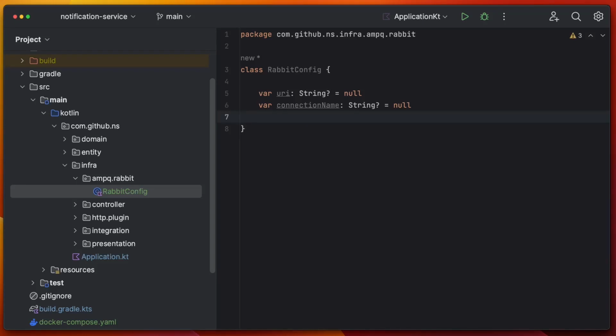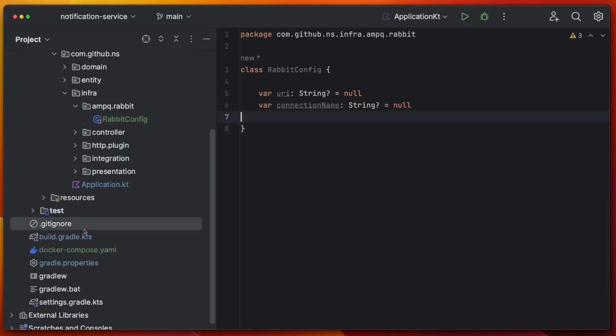These days, we don't have a particular library to manage Rabbit messages for Ktor. We have a Rabbit template for Spring Boot, but for Kotlin, for Ktor, we don't have an official plugin.